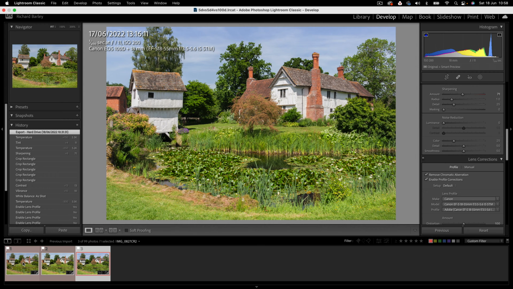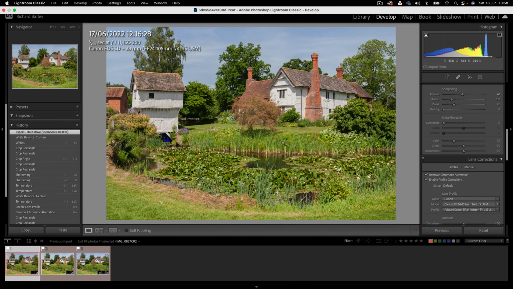Let's go through them. So I know the 5D Classic file really well, and as the images came in, I actually took two different people and showed them these images on the screen. Obviously they couldn't see the information on which camera I was using, and just to let you know, as they came into Lightroom and I showed them over and over again randomly, and I changed the numbers of the images, they all chose the 5D Classic file.